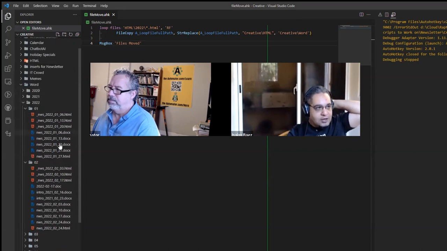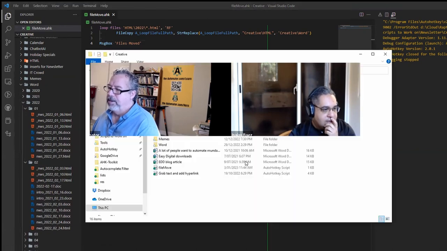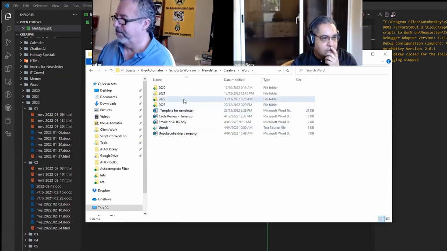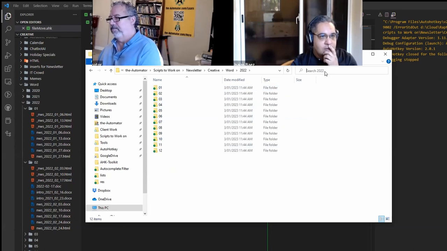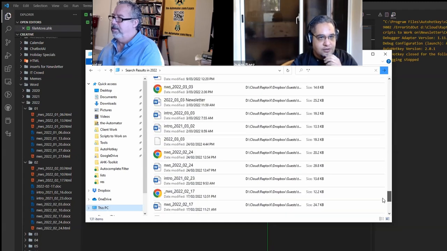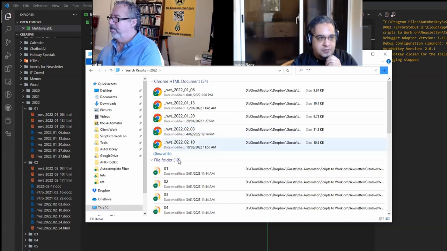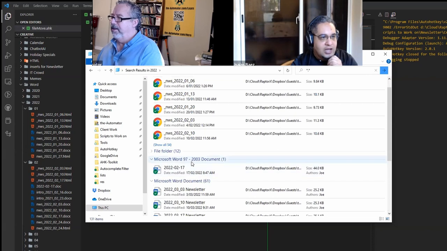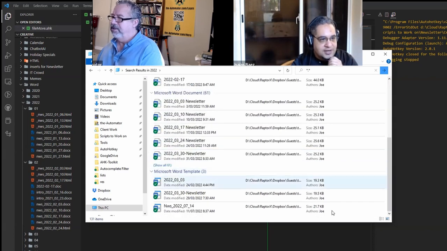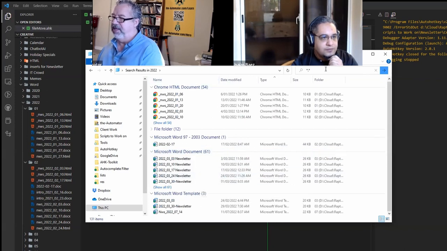delete the HTML file. One really easy way to check on that is to go into Creative, go into Word 2022, finding all files, and grouping them together by type. So I say, group, right click, group by type. That way I could just say, okay, how many do I have? They're different extensions. But you can first say HTML in the bottom left, you get the count. Exactly. I was just going to do the same.